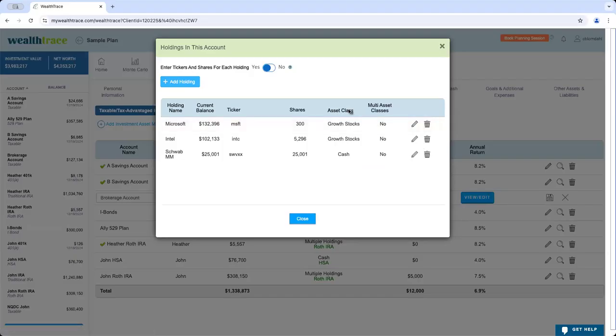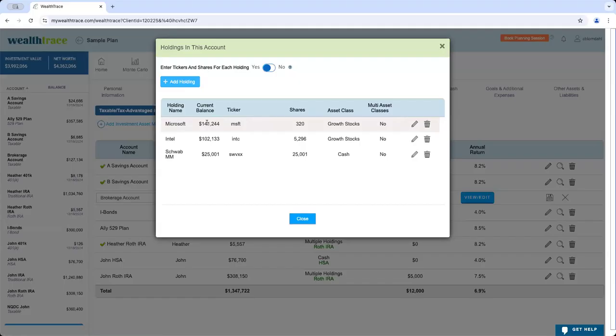And now that we hit save, you'll see that the balance field has automatically updated based on the amount of shares that have been entered. So if you don't know the exact number of shares that you own, you can keep playing around with the share amount until you reach a number that is close to or exactly what you own. So for example, if I change this to 320 instead, you'll see that the balance is immediately updated.